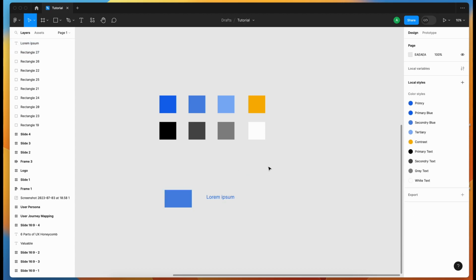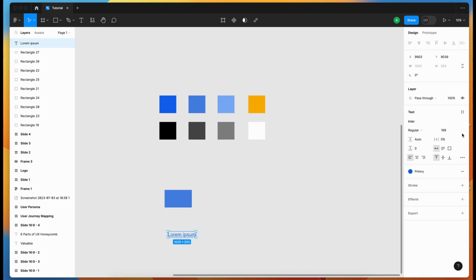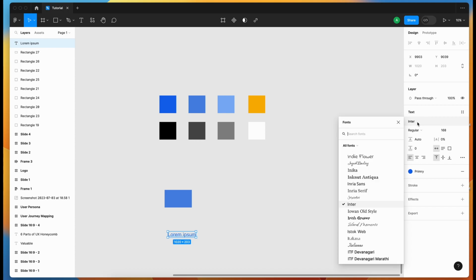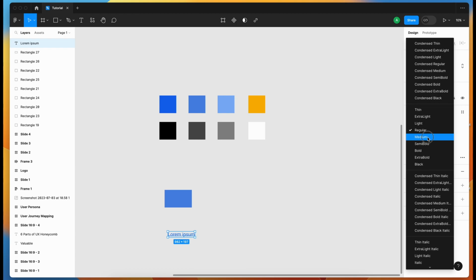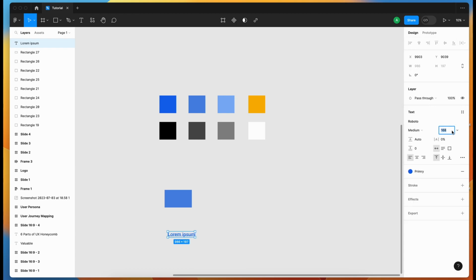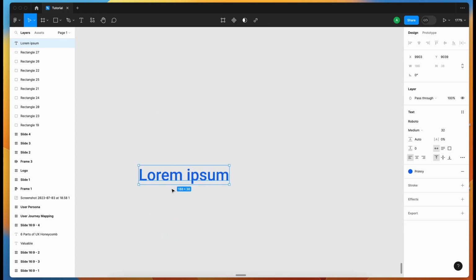Now let's create text styles. So let's say I have some text here. You can do it in the same manner. You can choose which font you want. Let's say I want to go with Roboto, okay, and then I'll need maybe a medium one, and font size, I guess I'm on a too much hyped one. Let's do it a 30 rupee thing, and let me just zoom in a little bit.